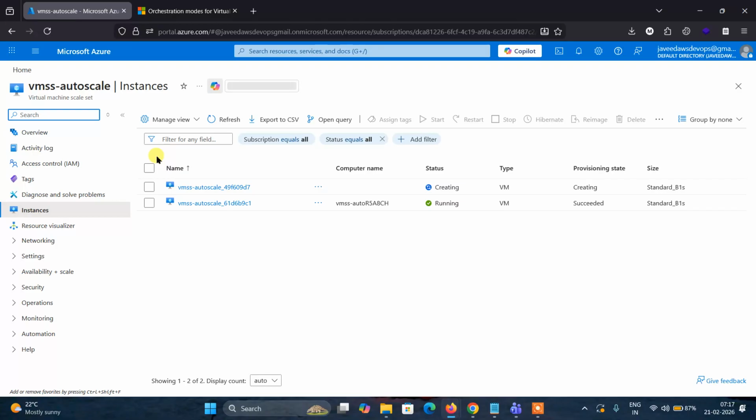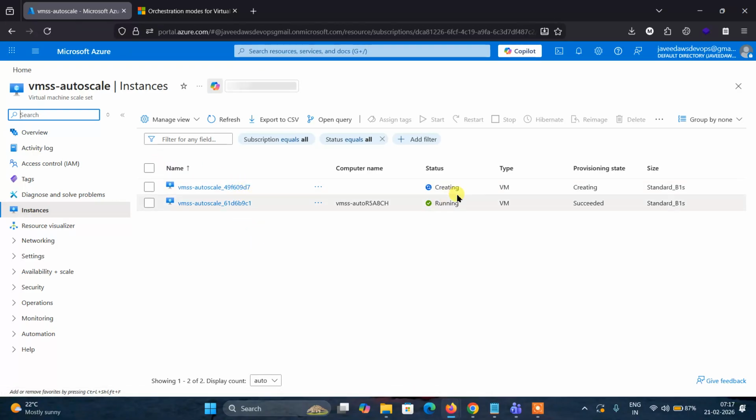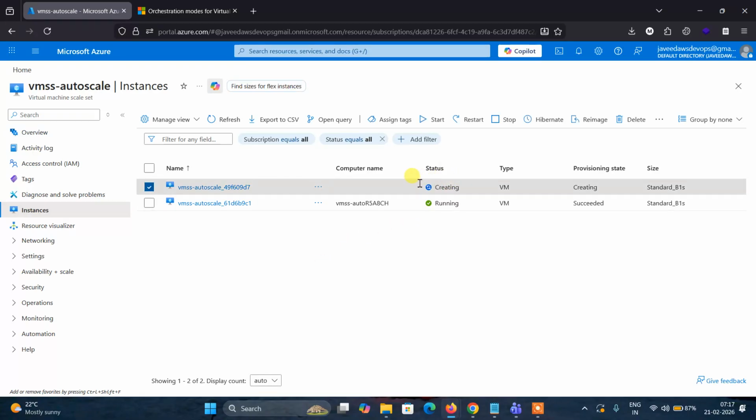Here it was C6, and now you see here D7, it is replaced. Now I can check here, a new one is being created. Understand? Here you can check. Yes, the new one is created. See that? D7 is created. Same thing happens when there is a health issue, but here we intentionally deleted it.